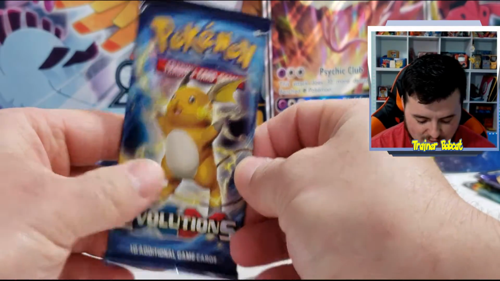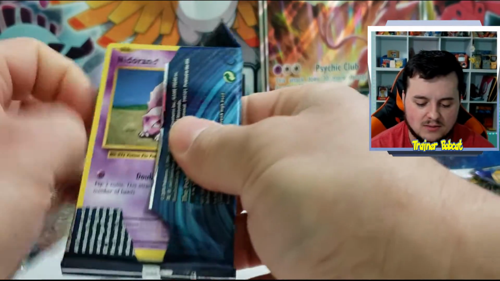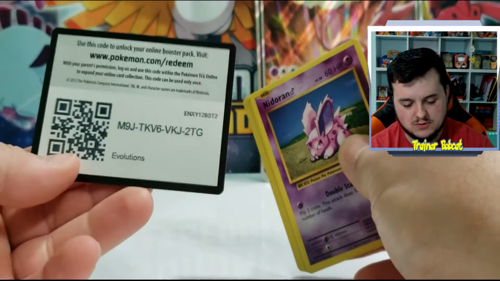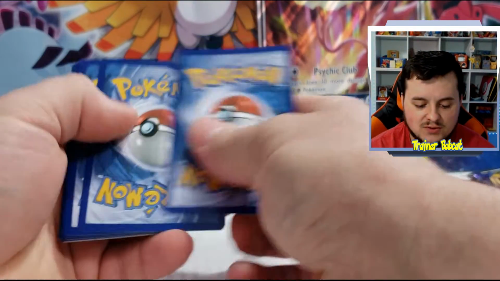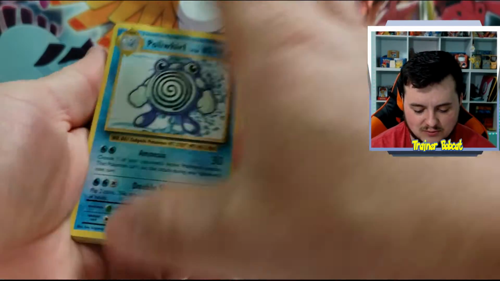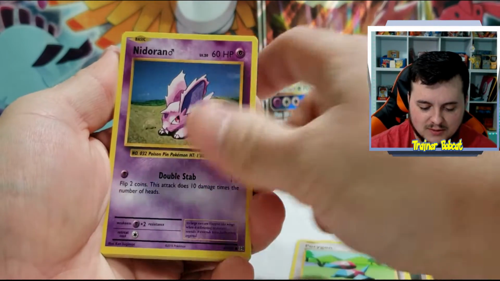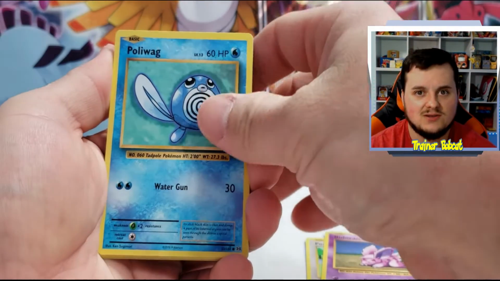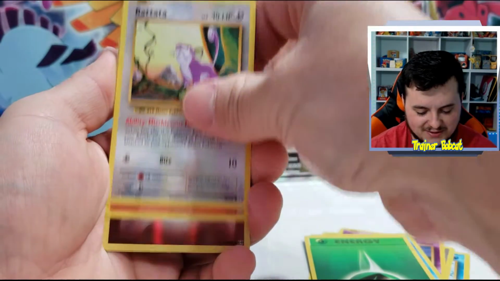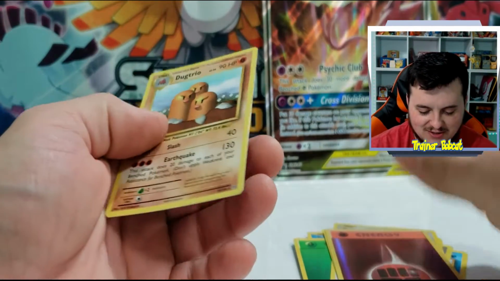Ooh, an XY, baby. I think this was the most produced pack ever. It's a green code card. But we could still get a Charizard. 1, 2, 3. I think it's 3, right? Cool. Full Heal. Porygon. Nidoran. The nostalgia, right? Just the nostalgia it brings back. Energy. Rattata. Oh, and the reverse is a Darkness Energy. And a Dugtrio.